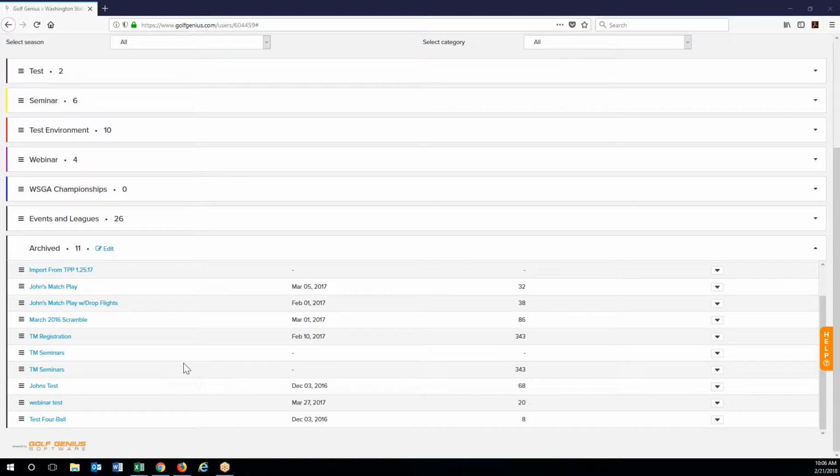It won't delete the category, excuse me, but we can get them to delete all the events in that archive category. It's just an easier, cleaner way to clean up your list and get those old events out of there that you know you won't need anymore.